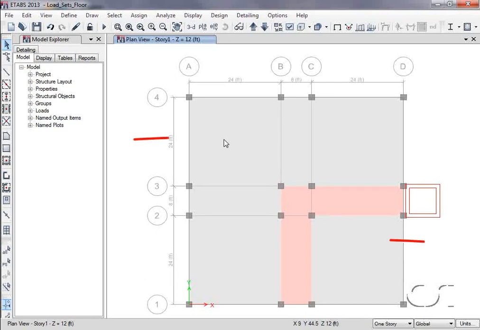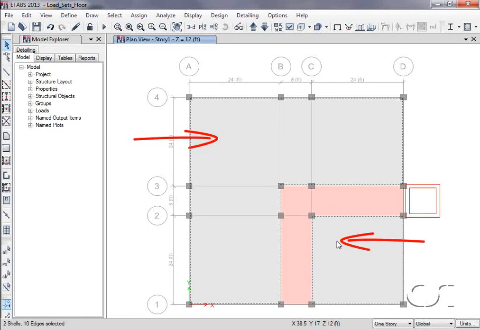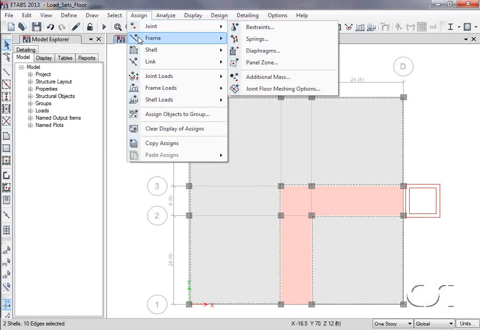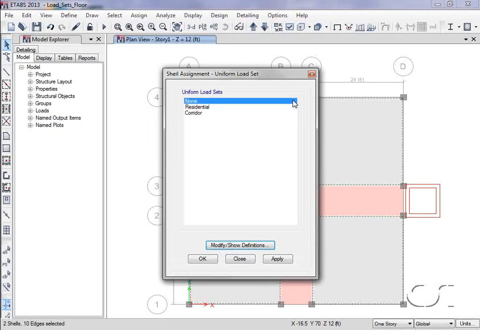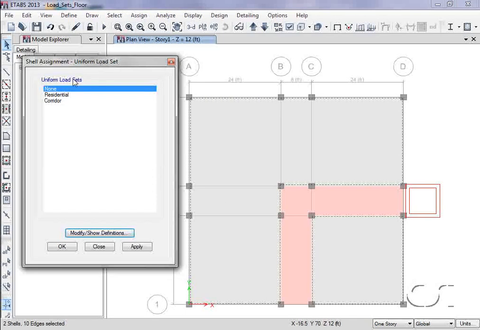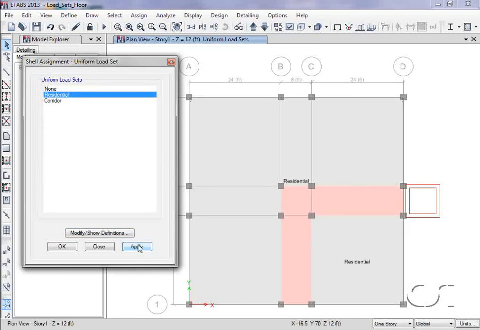We next select the slab objects that support the residences and go to the Assign Shell Loads Uniform Load Sets command. Here we select Residential and click the Apply button.